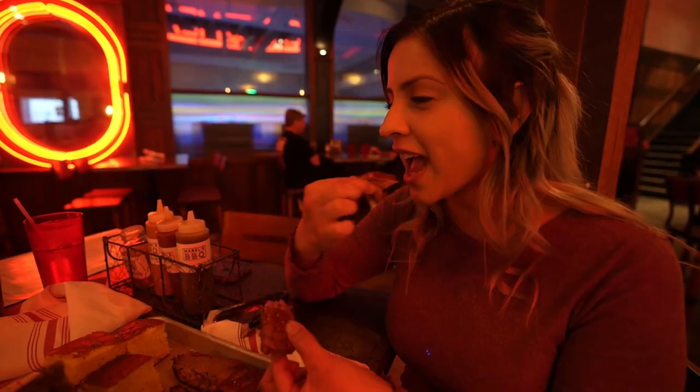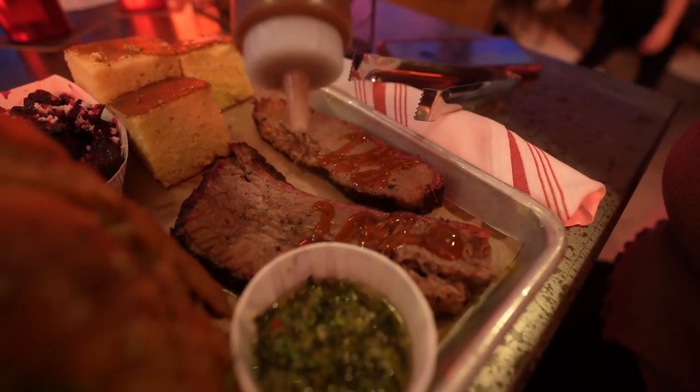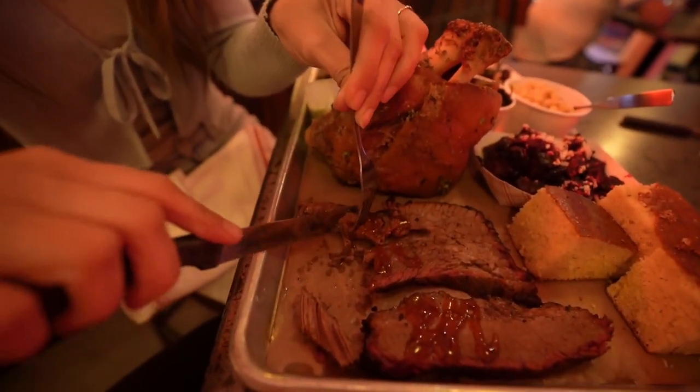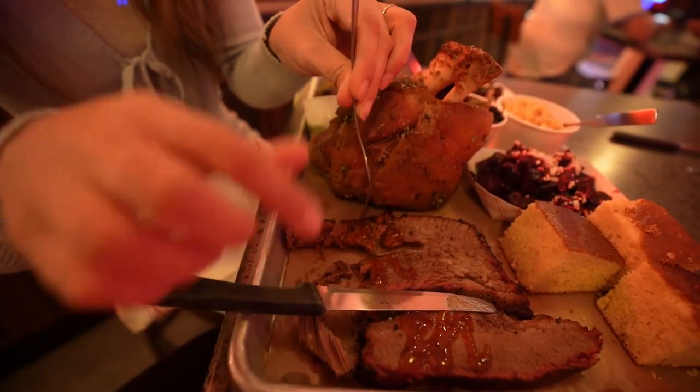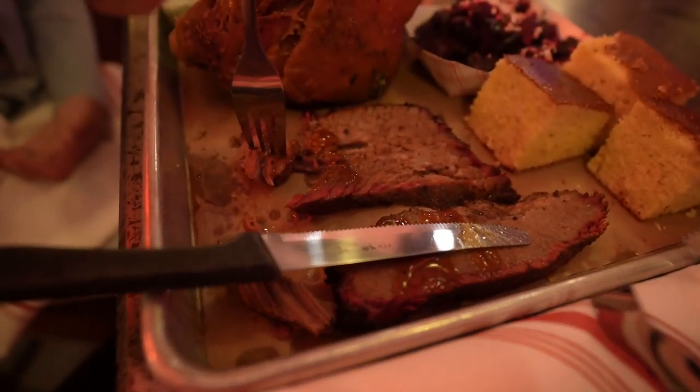Look, it just comes off like nothing. That is moist, and that barbecue sauce is amazing. Fatty in all the good ways, man. That is unbelievably good. Really moist. That is legitimately melting in your mouth. I know I've used that to describe food before, but you barely even have to chew. One of the most tender briskets I've had, seriously. They've been talking about the brisket ever since we walked in here, so this one's all mine.